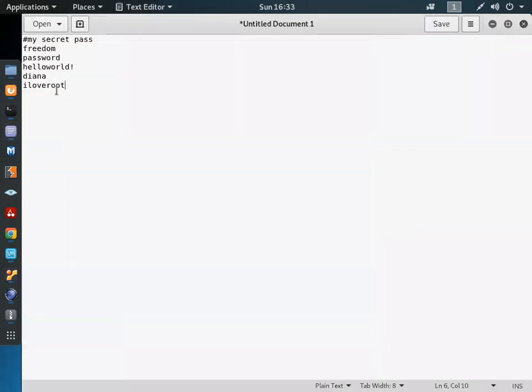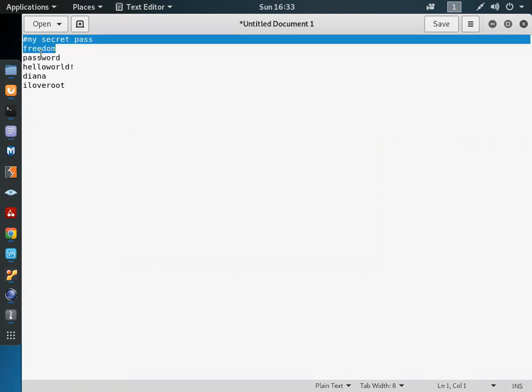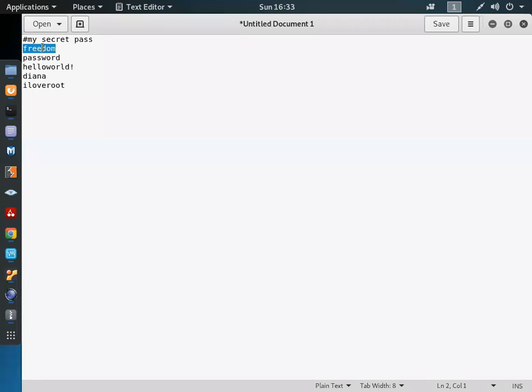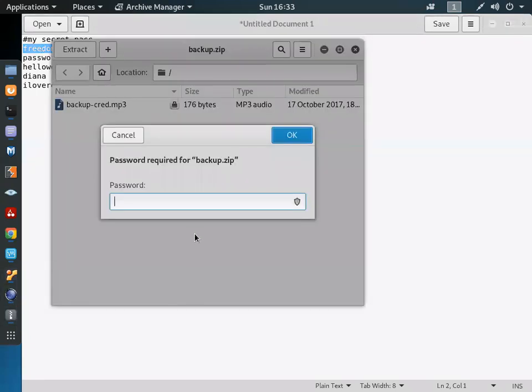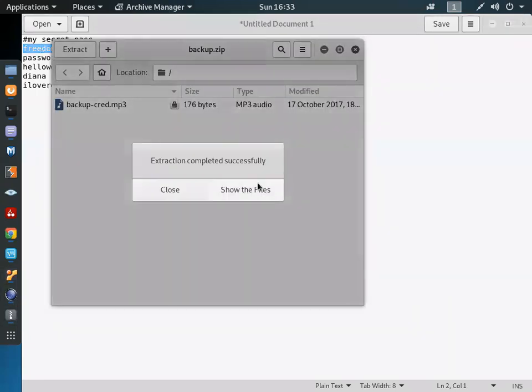We already wrote some passwords over here that we got from the directory, which are freedom password, hello world, DINA, I love you. So let's try with one by one all the passwords here. That's successful with the first one.